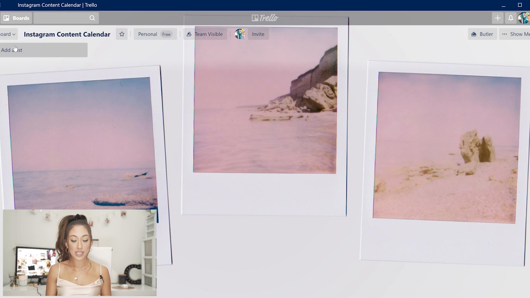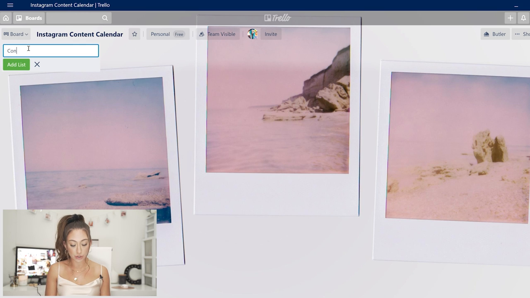First things first, with your content calendar, use it as a brain dump. Any and every idea that you have, get it all out of your brain, dump it onto your Trello board. I've always found that when I have a sort of brain dump place or kind of like throw up all the information somewhere, then my brain is free to actually create. It's free from all of this information that it's been holding on to, and then it's able to function normally and create new ideas, new concepts, new content, because it's not holding on to all of the ideas that I still have. So first you're gonna wanna brain dump all of the ideas that you have on your content calendar.